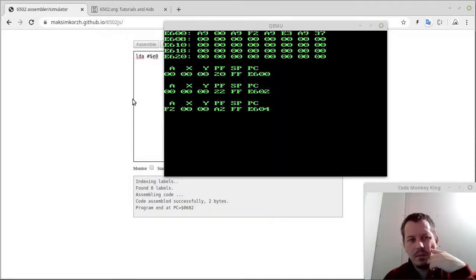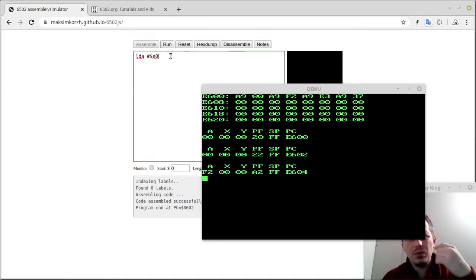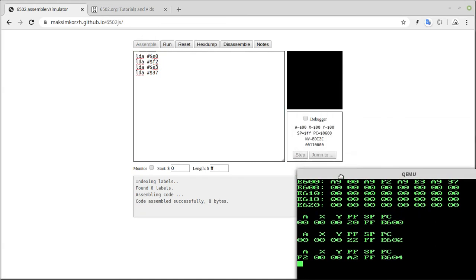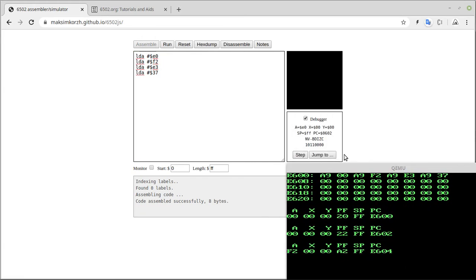I just figured out that apparently I'm not sure, is this really the same as how it works in this online JavaScript emulator? So if I say LDA, for instance, here, I just want to do the same, so say F2, LDA, and say E3, in hexadecimals, all the hexadecimals. Oh, sorry, already were there, okay. So LDA and 37. So assemble, and if I just use the debugger, so yeah, this is kind of it.